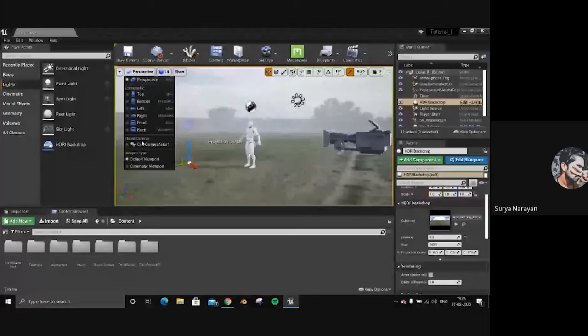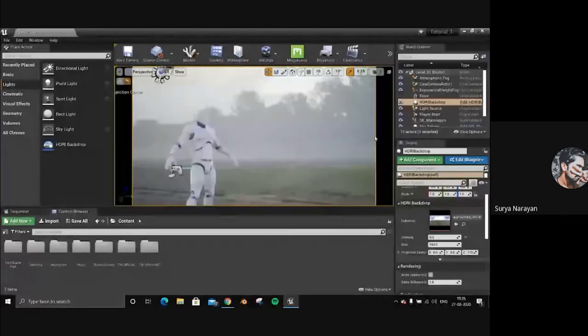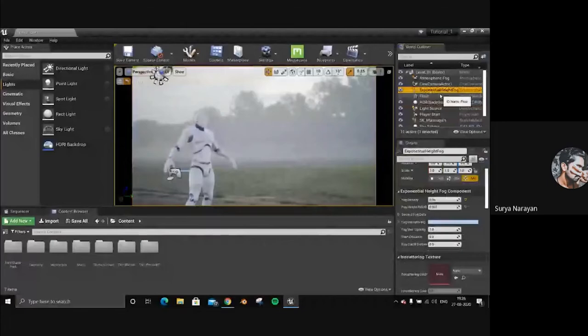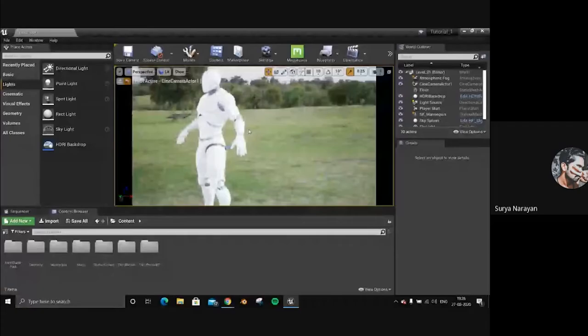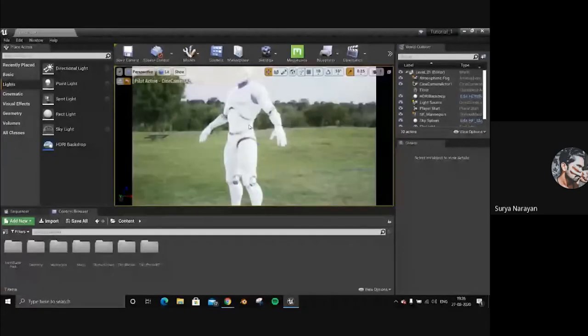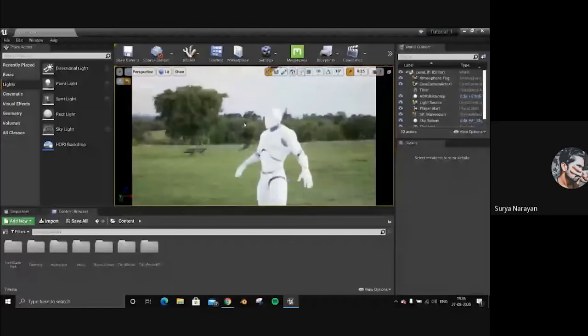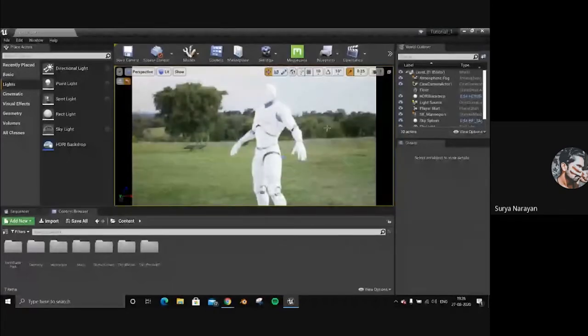We're also going to disable the exponential fog. Now it looks good. So you can view our robot through our cine camera. Looks nice. We're going to be rendering out a sequence in this environment.